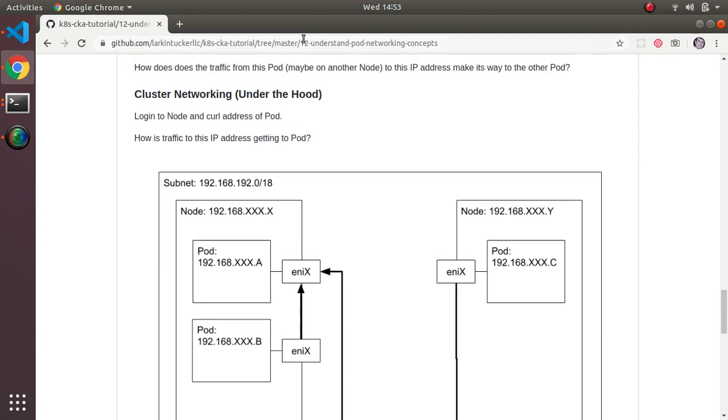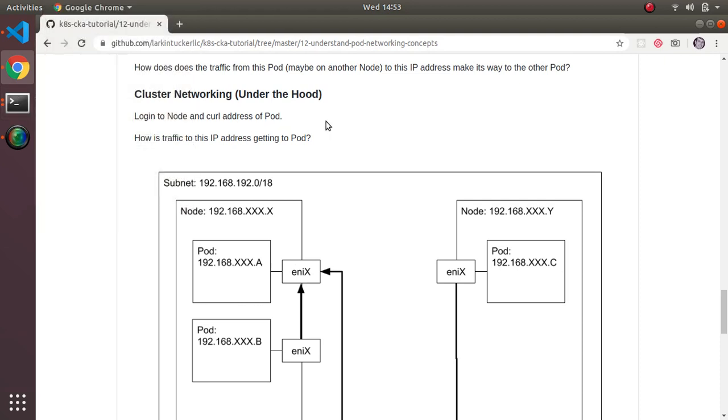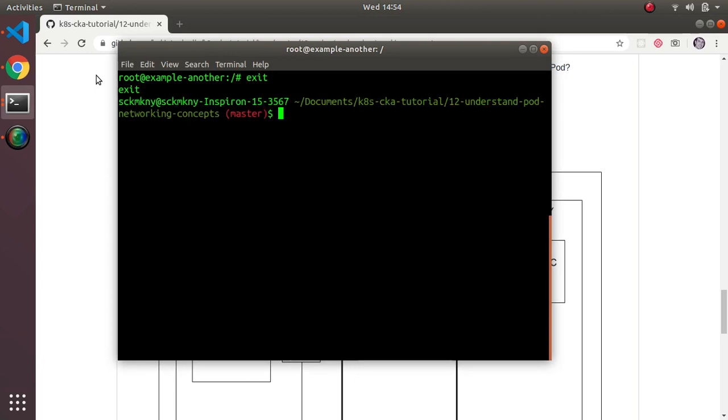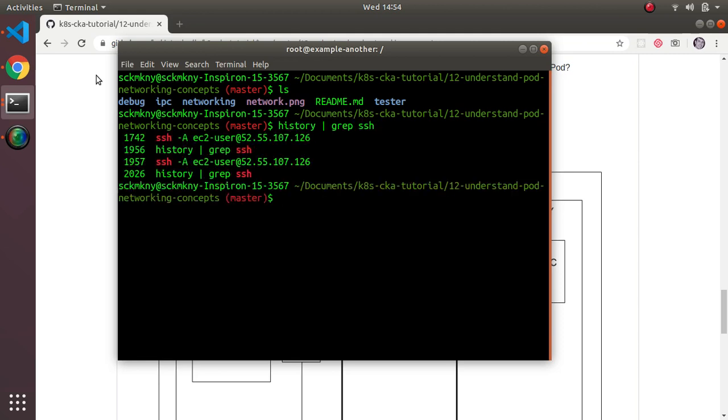So the first thing I'm going to do is log into the node itself and see what happens if I curl that same IP address, right? So let me get off of this box here. I think I already had this earlier. I can go to AWS, and there are a number of ways I can get the IP address of my node. I already had logged into it, so I'm going to log into my node using ssh -A, ec2-user, right?